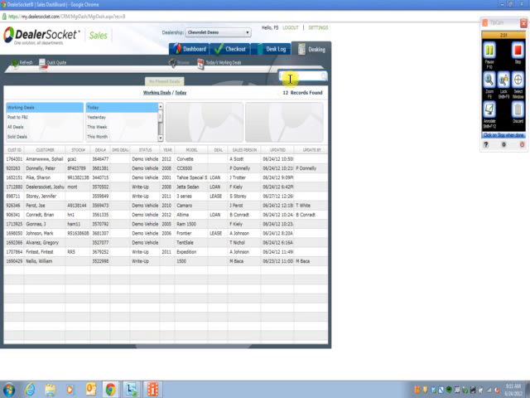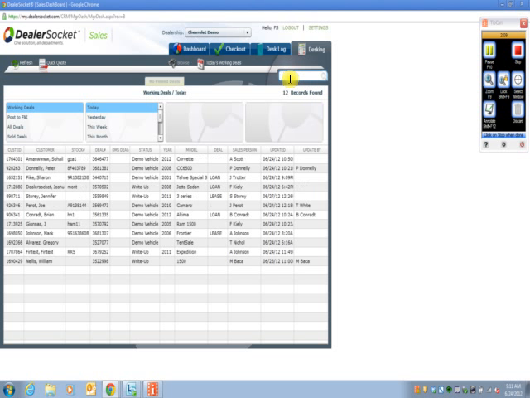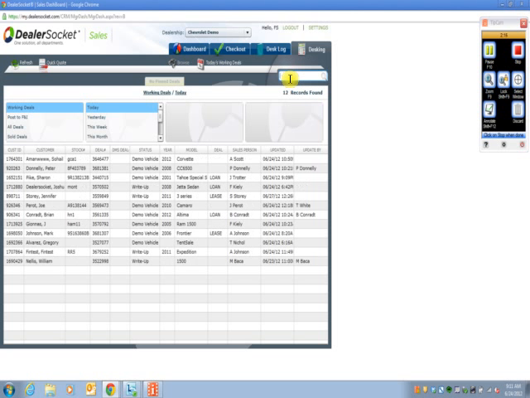Through here we can search. So if I want to look at somebody that's looking for a Jetta, we can search through there, or we can search the person's name. Jetta actually did not work, but we can look and see there'll be sold deals on here. That's pretty cool. So let's go ahead and look at one.